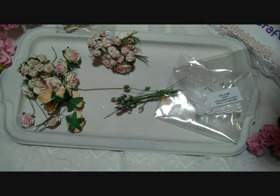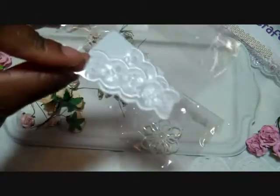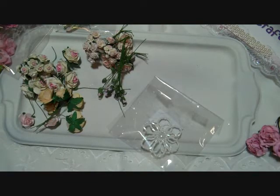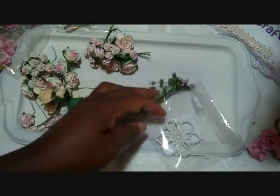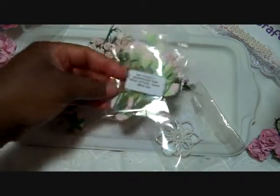I also used some baby pink hip rosebuds, which I used all of them, so I don't have one to show you, but those are GST 057. I used some of the white net lace, and that's MKX 592. And I just have a little teeny piece left to show you. I used some pink mist open roses, and I didn't bring one. I think I used all of those too. And those are MKX 028. I used some of the pastel tone rosebuds, and those are in 4 millimeter. Those are MKX 622. I also used the light green and baby pink rose leaves, MKX 248.